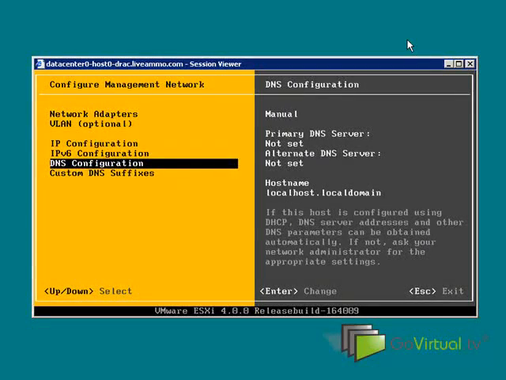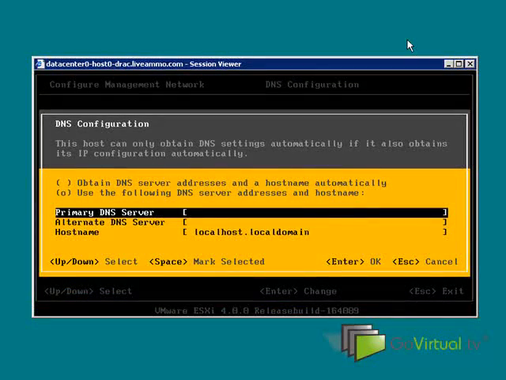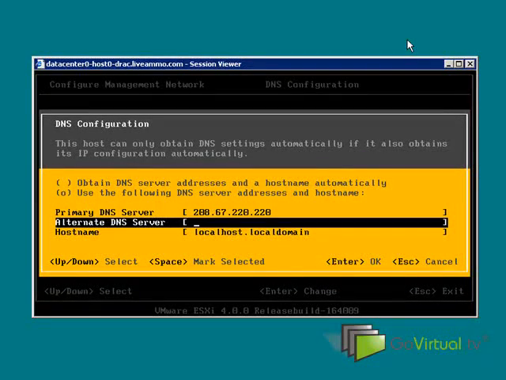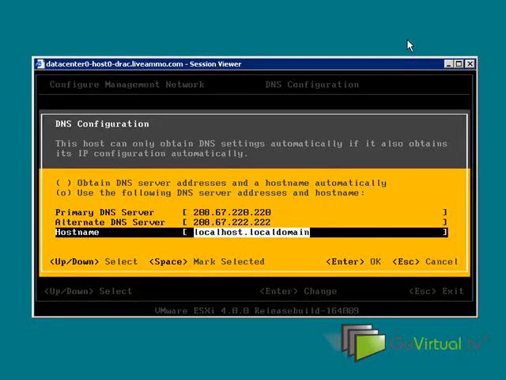DNS configuration, and for our DNS server we'll establish a primary as well as our secondary, and a really important option, the fully qualified host name.